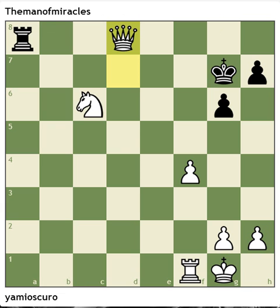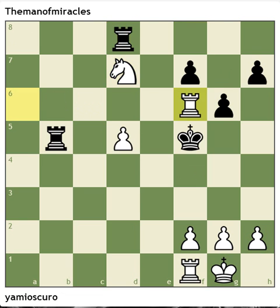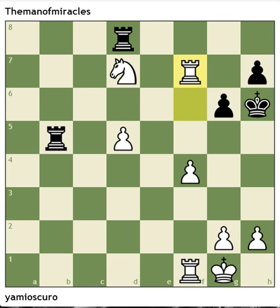I thought I saw something, another idea for black to try here. Let's see, where was it? Was it here? No, it was after f4. Okay. What black could try here is, I don't know, maybe you can't try it. Rook takes knight here with a threat on the rook and a mate threat.